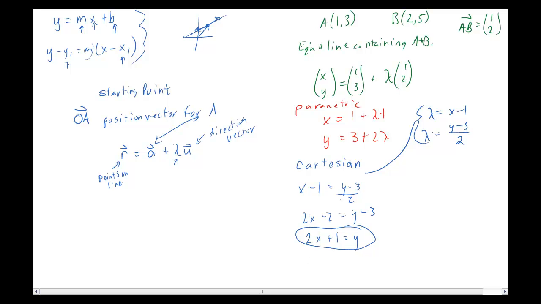Now if you did this using just the variables, you could very easily write this out as something like (x, y) equals (a1, a2), or (ax, a2). I think in the Oxford book they generally use 1 and 2, though it would make more sense in my brain to use x and y here. And then plus lambda times, and then again they would use (u1, u2), just like that.